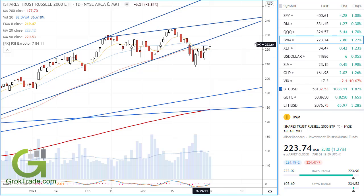My issue here, small caps, rising wedge, we broke down below the lower support line. We rally back higher with a bear pullback into moving averages, and we are approaching a line that should act as resistance, and we're going up on dissipating volume. Small caps concern me. Small caps can lead the charge to the downside. They could do that. So this is suspect, and I am watching this quite closely.